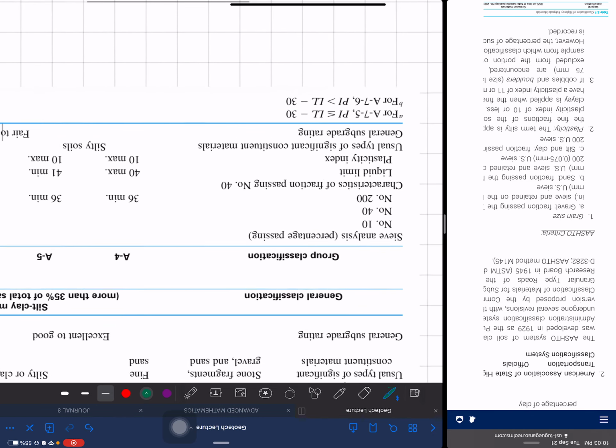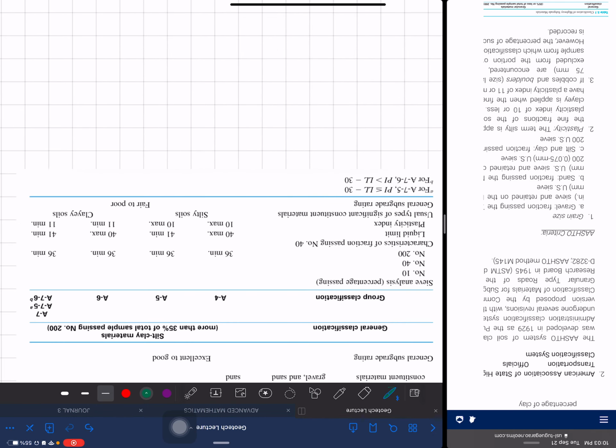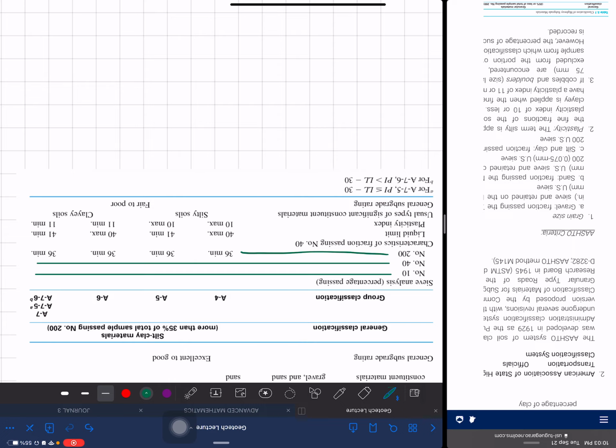So, similar to this one as well. Okay. So, similar lang din siya sa silty clay materials. Okay. So, silty clay materials, as you can see, wala siyang parameters for number 10 and number 40 kasi maliliit na yung grain size. So, malamang nag-pass na siya sa number 10 and number 40. Okay. Ngayon, ang titignan nyo na lang is yung number 200. Yung number 200, na-satisfy ba niya ang 36 minimum? Of course, masasatisfy niya yan. Pero look, this is also 36 minimum, 36 minimum, and 36 minimum. It means masasatisfy niya yung buong apat. Pero anong gagawin niyo? You have to screen further. Okay? I-screen mo pa siya lalo.